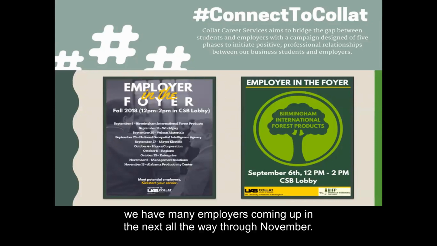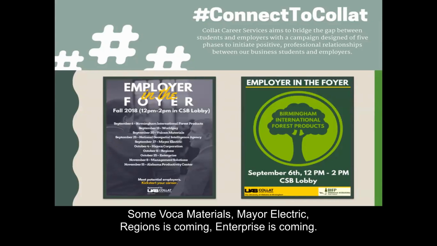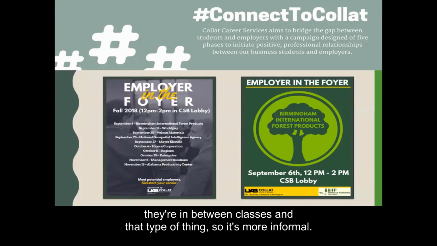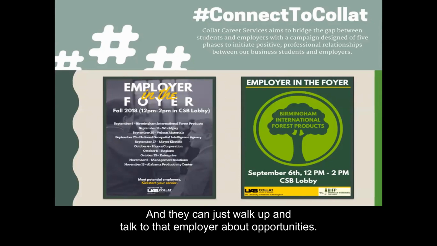But as you can see, we have many employers coming up in the next, all the way through November. Vulcan Materials, Mayer Electric, Regions is coming, Enterprise is coming, and the students don't have to be dressed up. The companies know they're in between classes and that type of thing. So it's more informal, and they can just walk up and talk to that employer about opportunities.